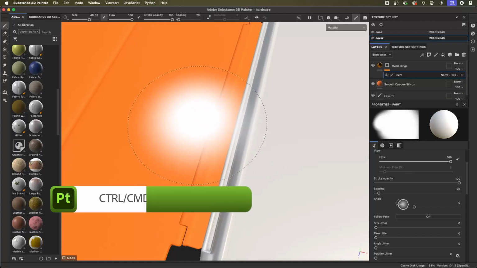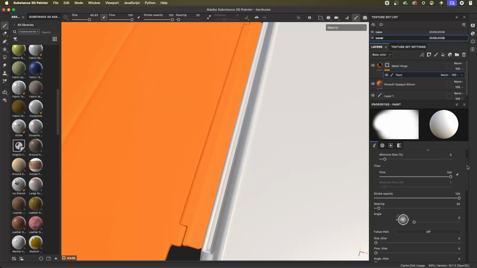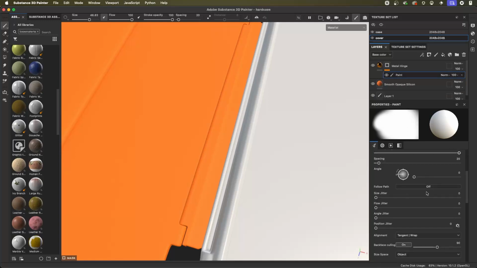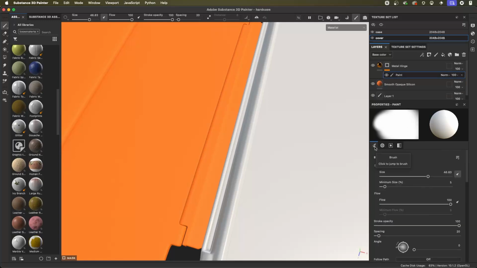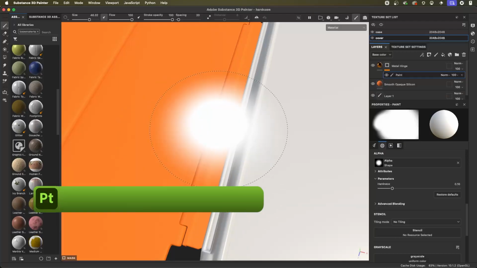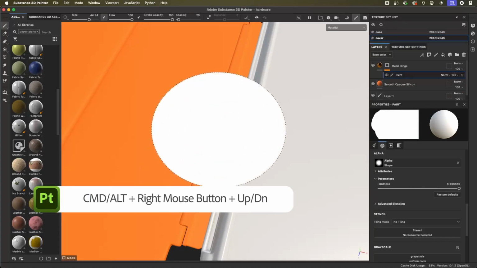Notice that with this default brush, there's this nice falloff. Now, if I want to change that, I could come over here to the brush properties and change basically the hardness of the brush. And you're going to find that setting here on the alpha. So we have this hardness of the brush. So I'm going to hold down the Command or Alt button and then use my right mouse button and move the mouse up or down, and this is going to control that hardness.